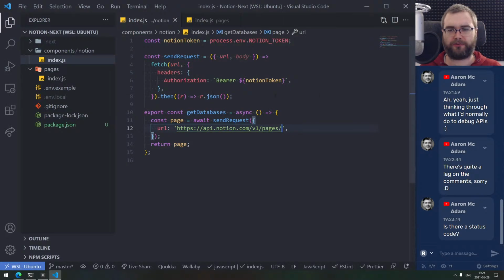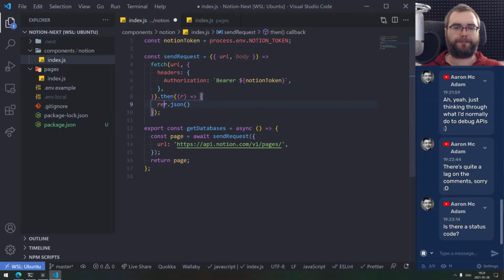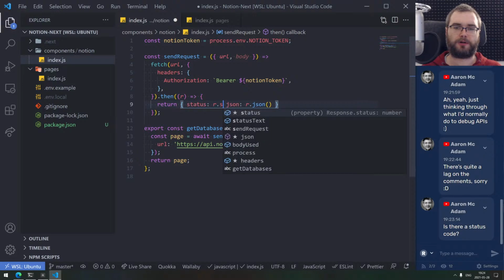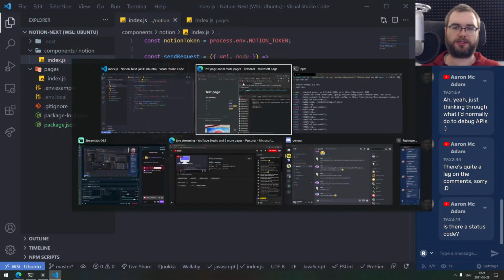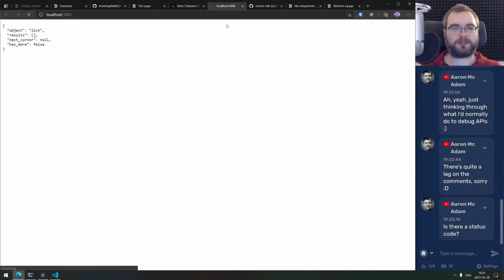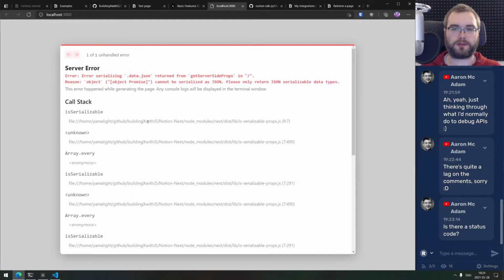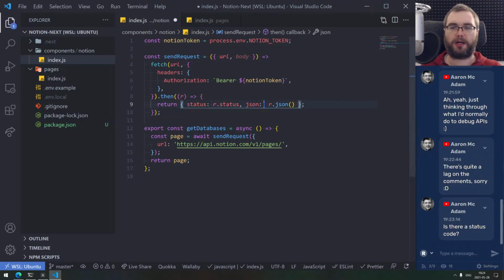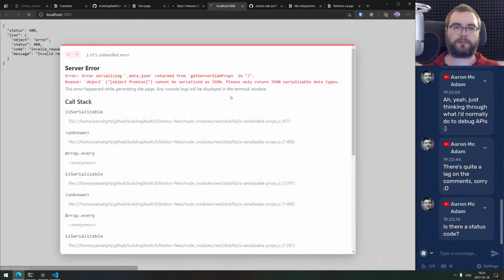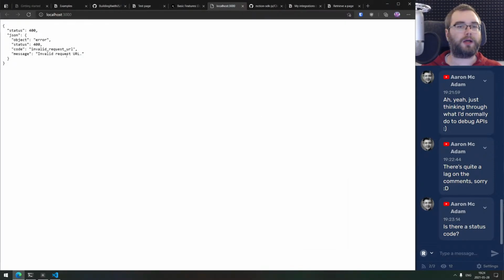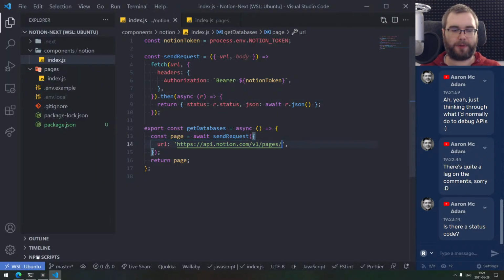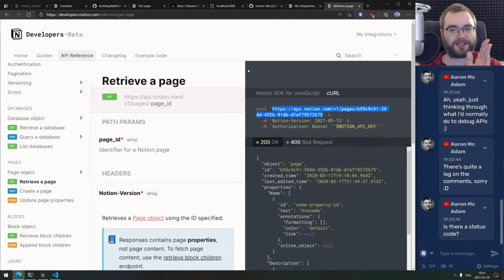Status code, I assume it's 200, right? So I haven't actually checked. Let me see. Return JSON. Let's do it this way. Status r status. Yes, so let's do it like this. I mean, we're seeing the results, so I'm guessing it's like proper. What? Whoops. Oh, right. I'm an idiot. That should be that. Oh, yeah, right. My URL is now invalid. Okay, but you know what? Let's see. So we are slowly getting there.